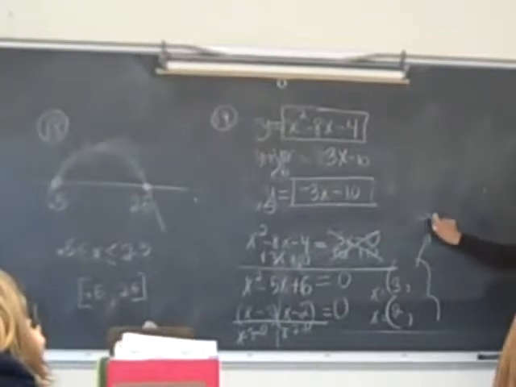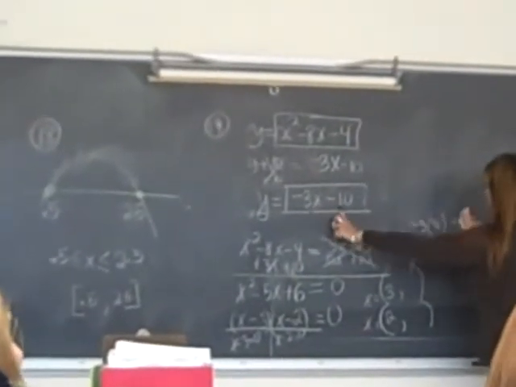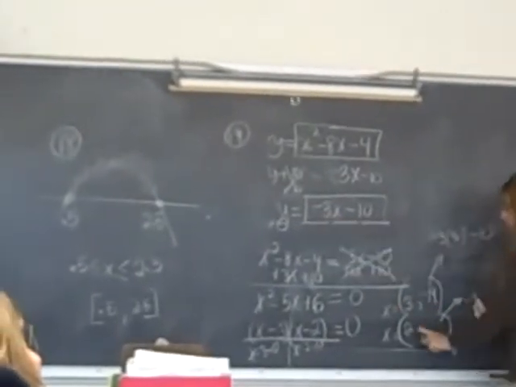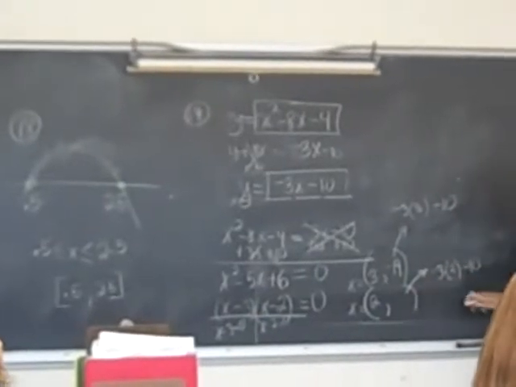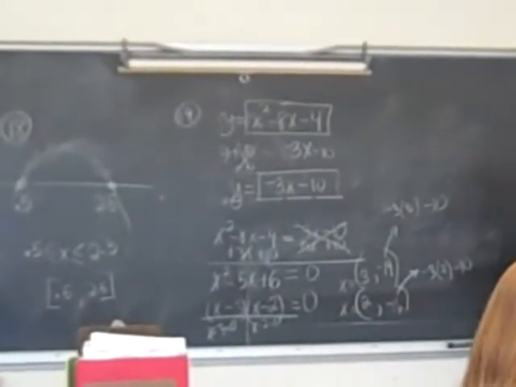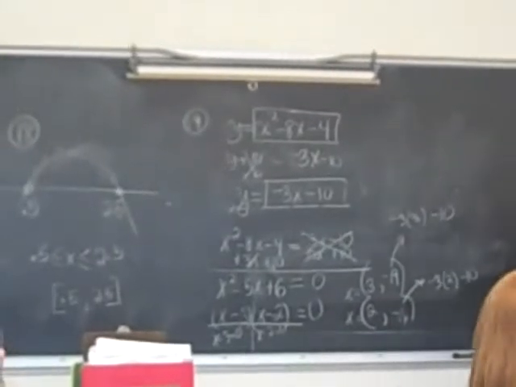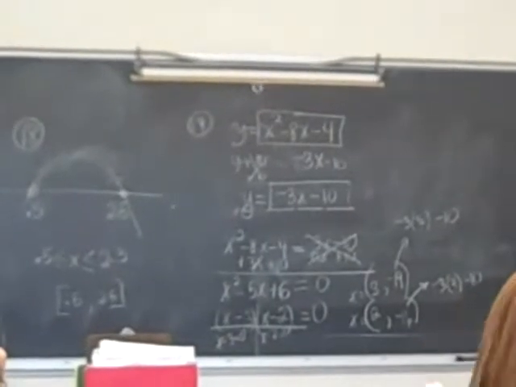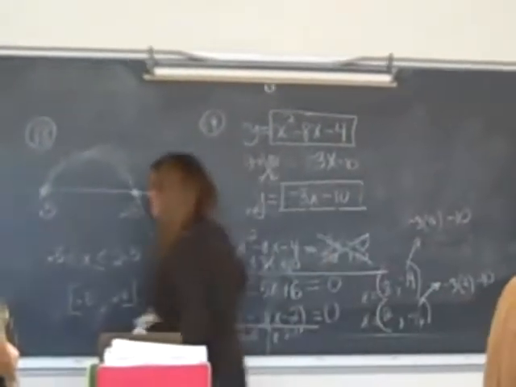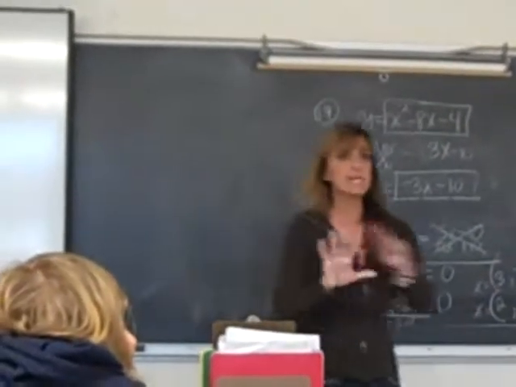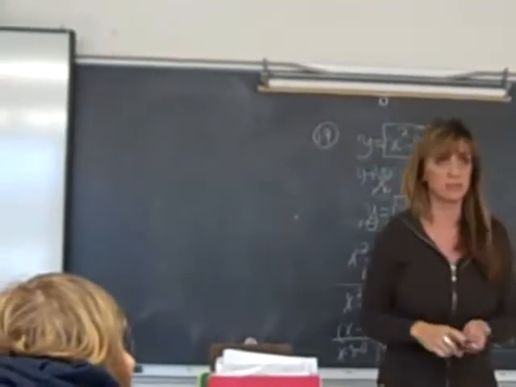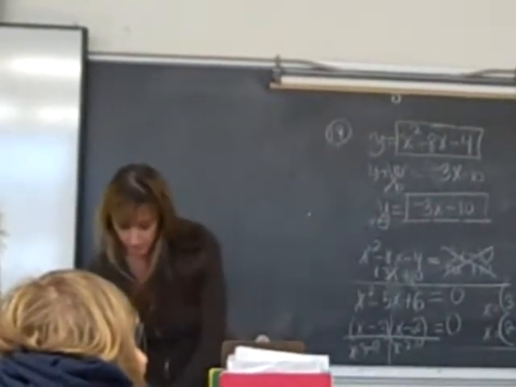So I'm going to do negative 3 multiplied by 3 minus 10. So that's negative 19. And then to get the y here, I'm going to have negative 3, plug in a 2, minus 10, and what's that? Negative 16. And those are my solutions. Now, I can graph them and check my solutions. Make sure that those are the intersections. Okay? If I'm desperate and I can't solve it algebraically, complete desperation, you have 5 minutes left till the bell's going to ring, solve it graphically. That's just desperation. All right, the last problem.